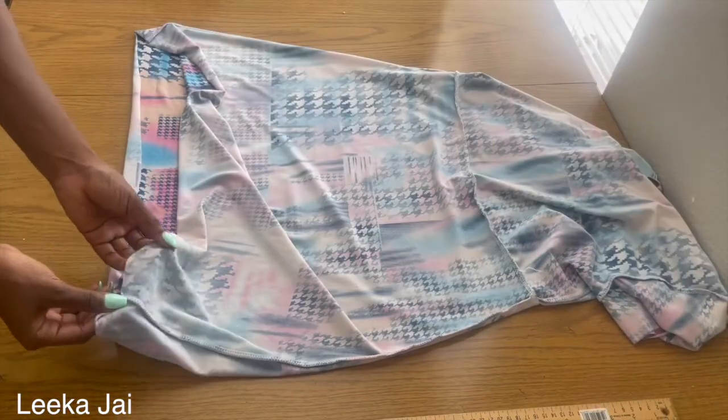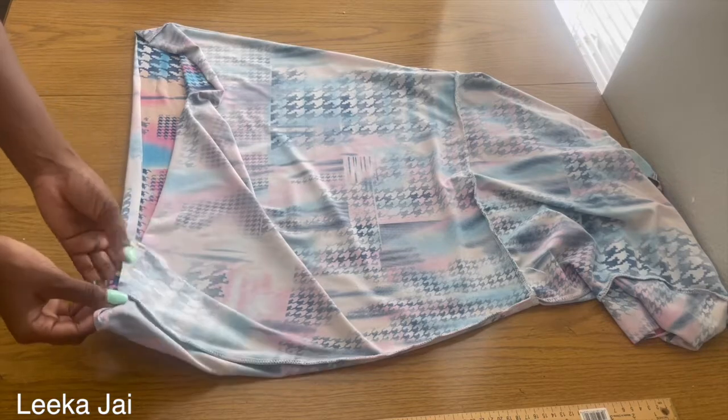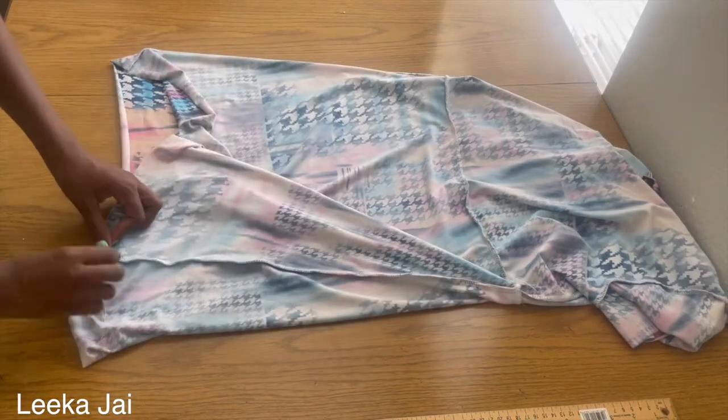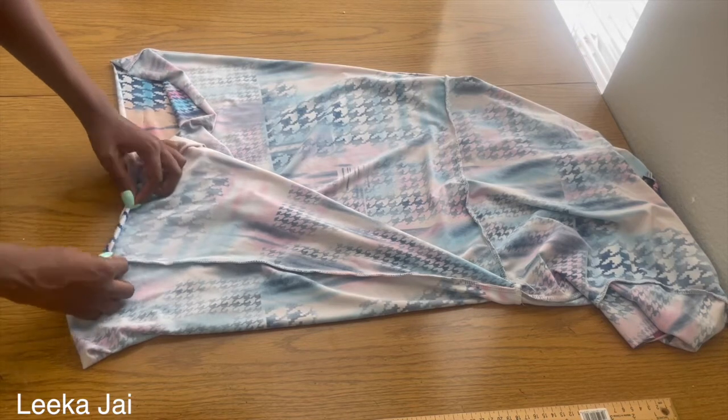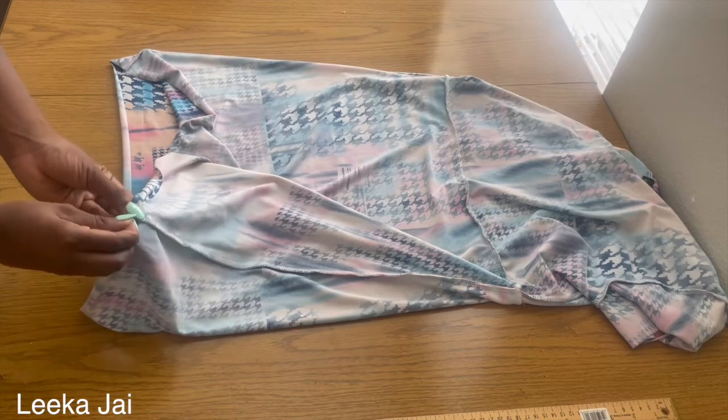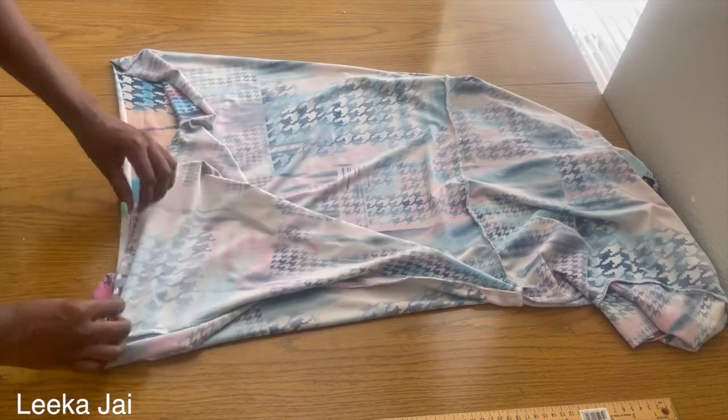Alright, so once I've done that, I'm going to go ahead and sew those raw edges. Starting with the bottom, I'm going to fold it twice, use my needles to pin it into place, then I take it over to my sewing machine. I'm going to do the same thing to both sleeves.